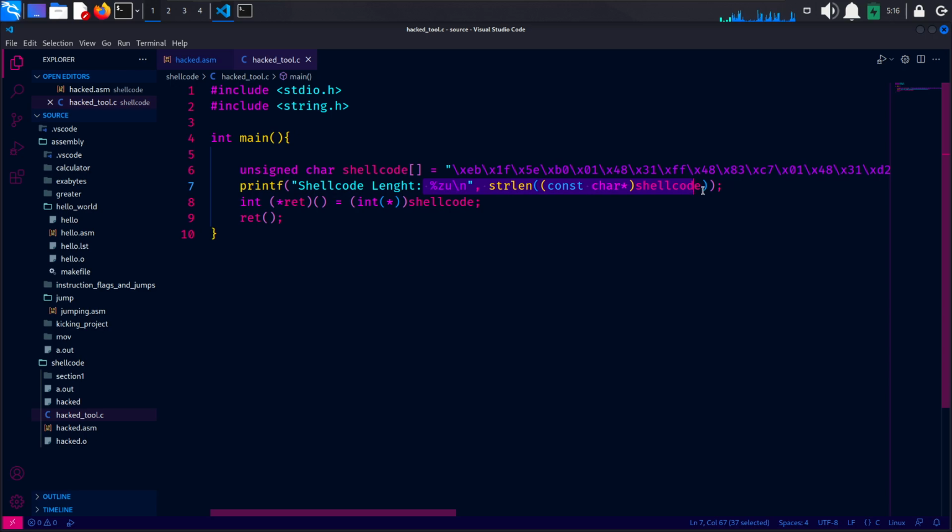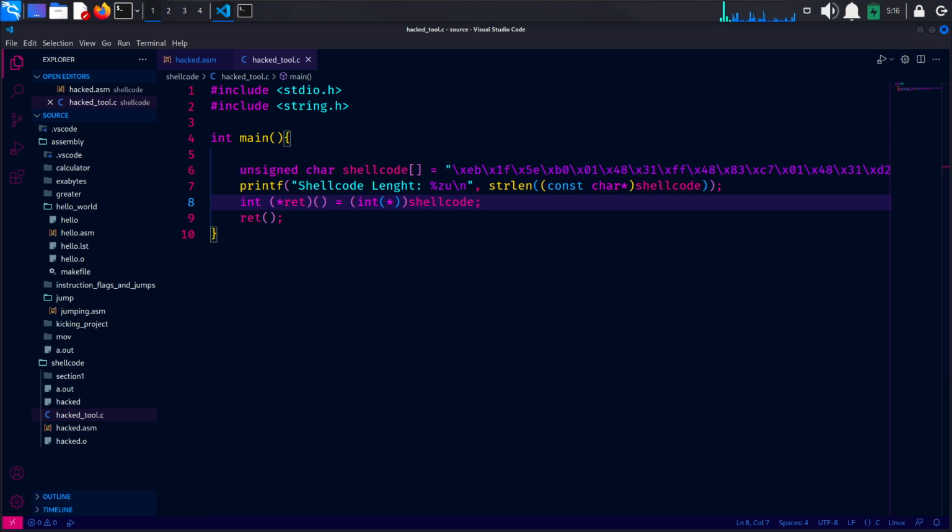Our error was not raised here before, but since we changed it, we did a good thing, because if our shellcode was bigger than the size_t of our integer, then we would get the error at this line 7. And now what we're going to do is fix that here.